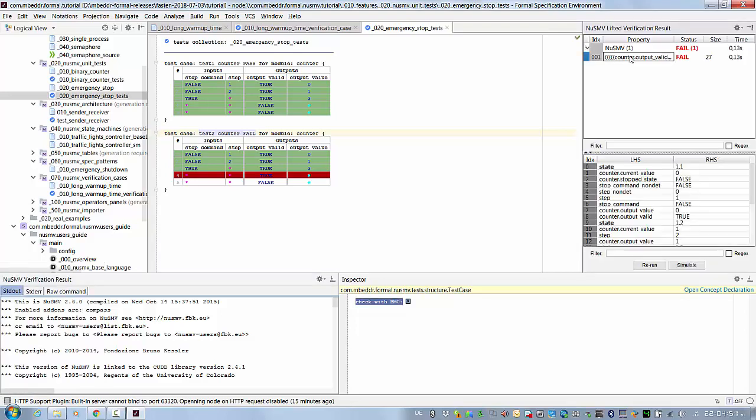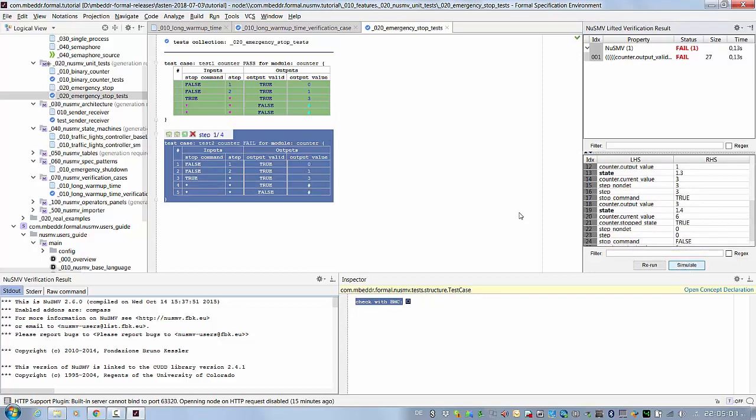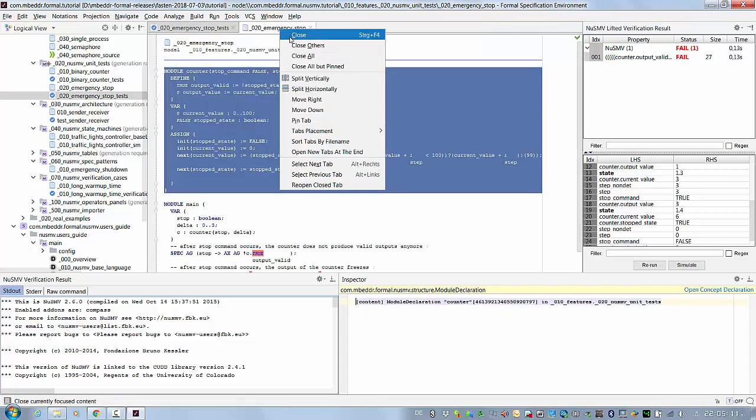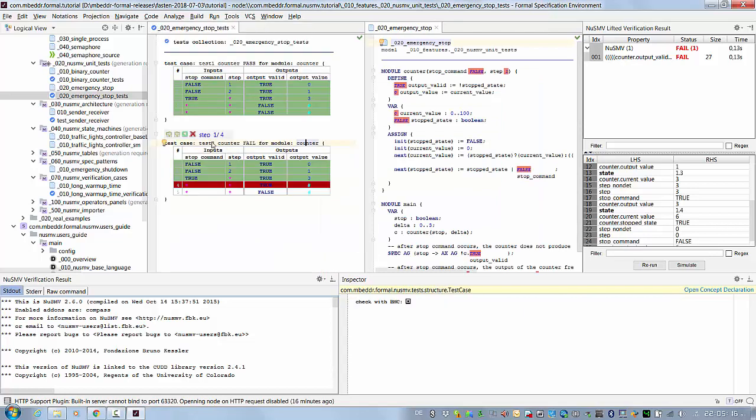we can open this result in a simulator. We have the counterexample here, but we can simulate this counterexample. I've pressed on simulate and then the simulator is opened. Let's have a look at the simulation. I'm splitting the window and you see that the simulator shows the state of the systems. So now I'm going through the step forward button, or step backward, and I see how the inputs of the system change accordingly.